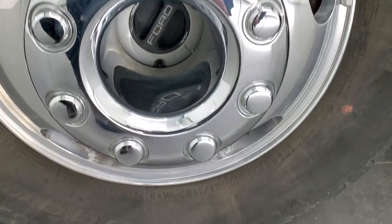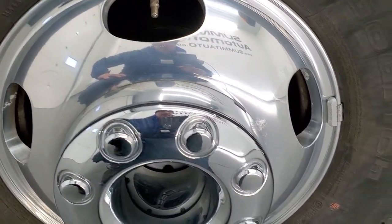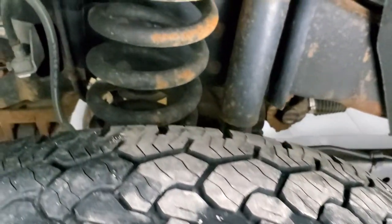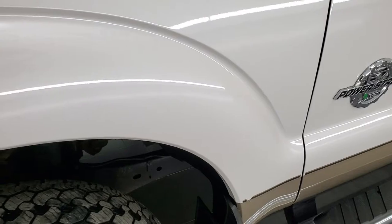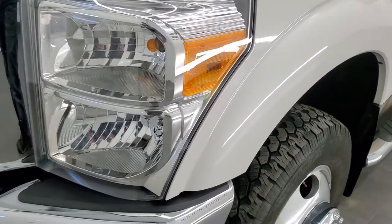This one comes with the polished aluminum rims. It has BF Goodrich Rugged Trail TA tires, LT245/75R17. They have right around half the tread in the front. Frame and underbody has got just a little bit of surface rust, but this is a one-owner out of Minnesota. Front fender is in excellent condition — didn't see any dents or dings in there.